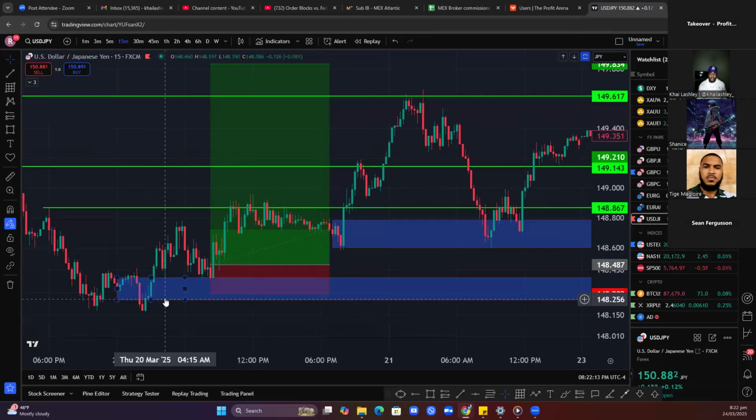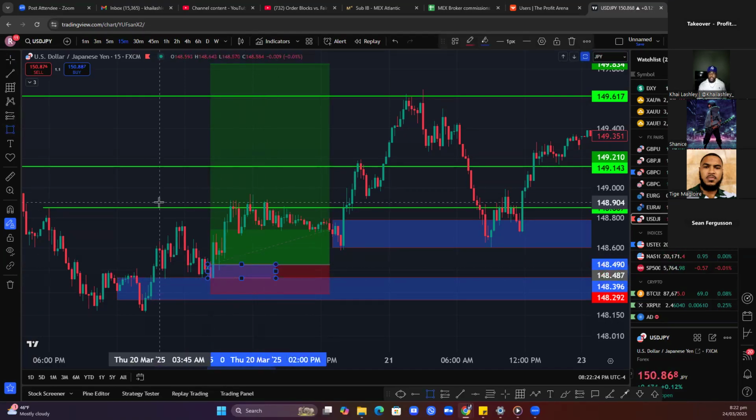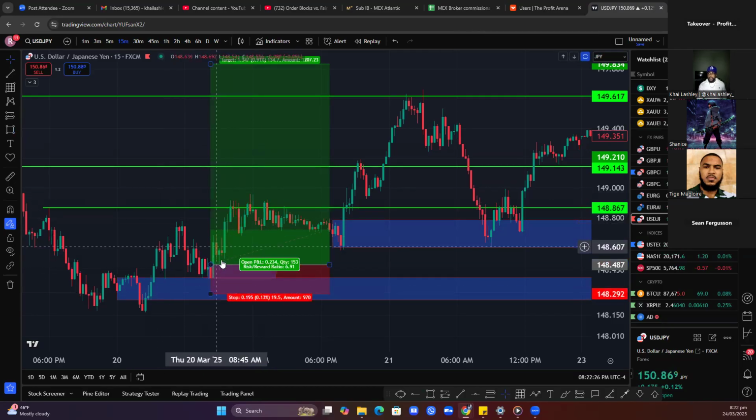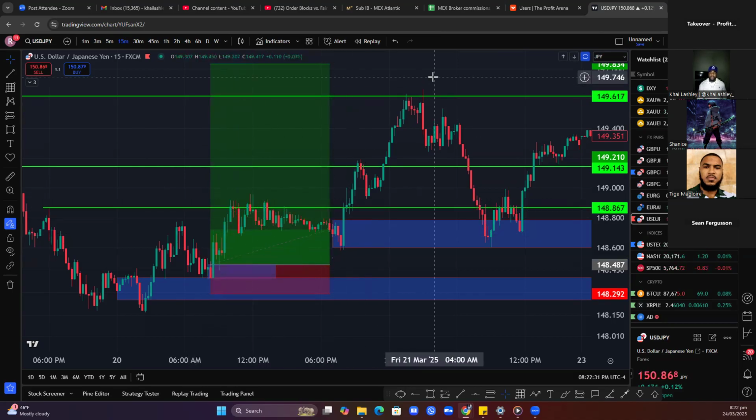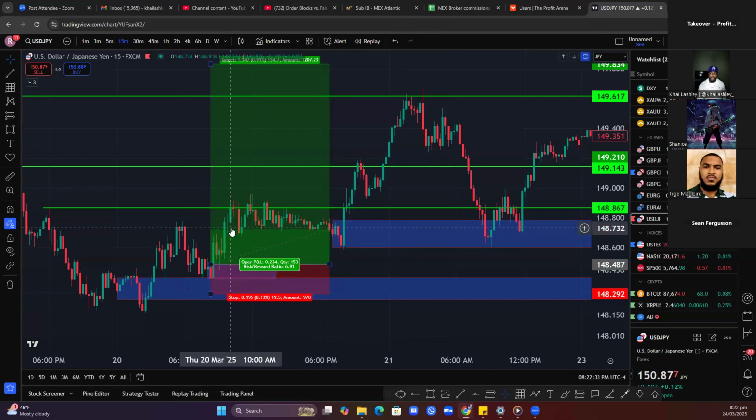And if you miss it like this, if you were looking for price to come down into this area and you miss, then you go with the next area. You got the engulfing candle, price pushed up, it pulled back right here into the order block and buying, you're gone. All right, you got the next entry.